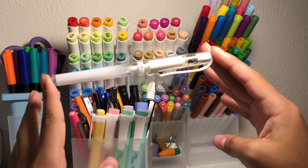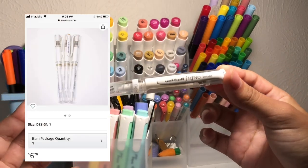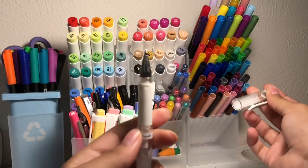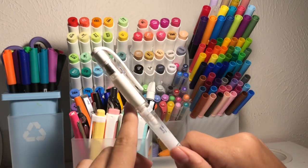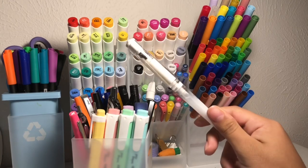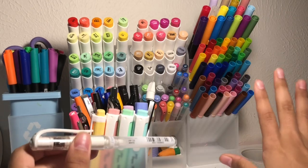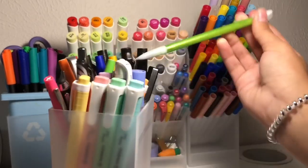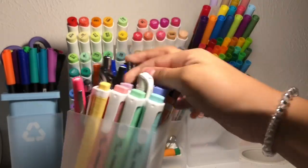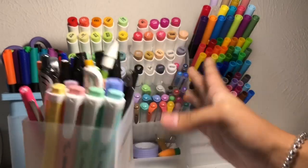A lot of you guys have been asking where I got this white gel pen, so it's called the Uniball Signal Broad White Gel Pen, and it's basically like this. I got this pen from Michaels, and if you don't have a Michaels where you live, you can buy it off of Amazon, but you can find it at the art section where all of the little pens are on the wall. Then the rest of the things in here are just pencils and just random pens, and this pen I use for my tablet, like this little end part when I need to write things.